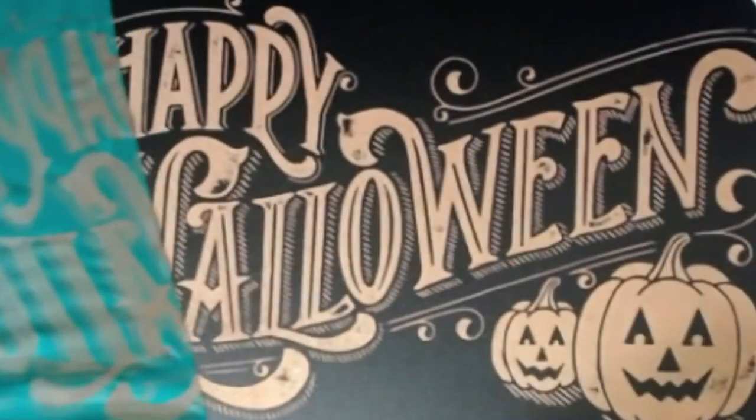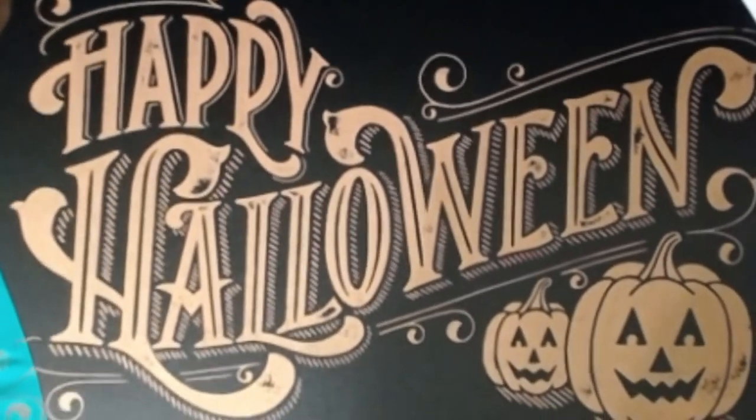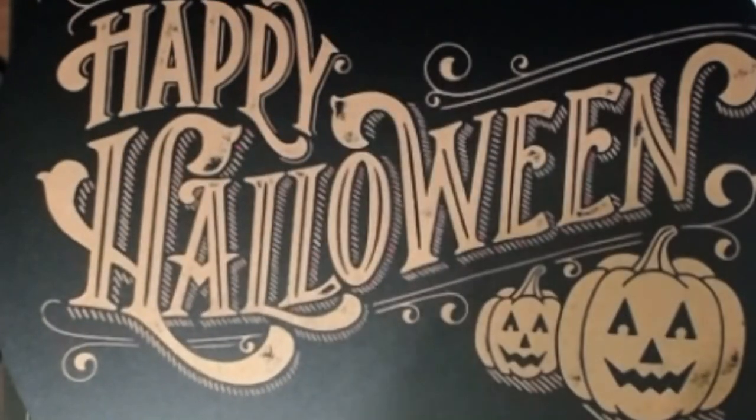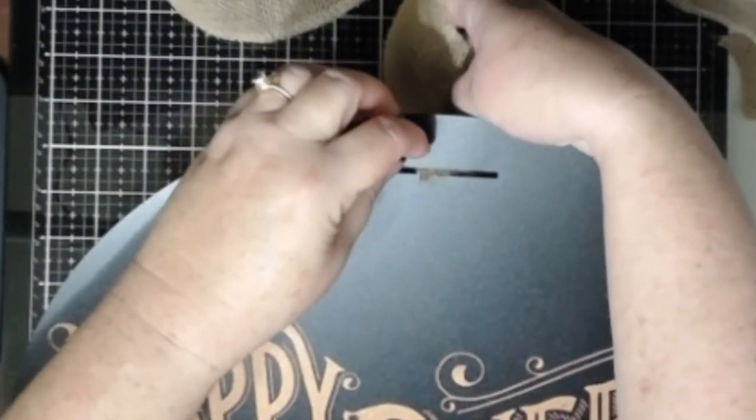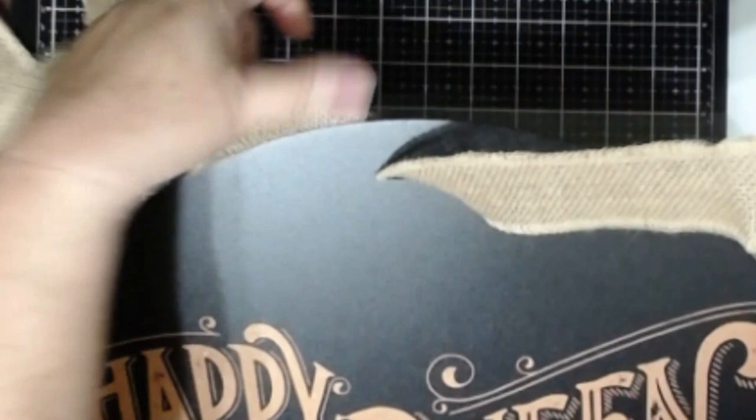Here's the big reveal — drum roll, please. Doesn't that look great? I am so pleased with this. See the distressed look that I was talking about? I just have two hands — I need three or four. But if you look at the top of that W, you're going to see the spot that is intentionally distressed. See how I just folded it over? I'm not worried about that because when I take it to that sink, the water is going to take care of it. It's going to stay sticky as long as everything is done correctly and you properly take care of it. This will be dry in five minutes. I'm going to go ahead and put the bow in. I'm very careful not to touch the design because I'm going to go hang it up. I'm not the best at tying bows, but it's not that bad either.